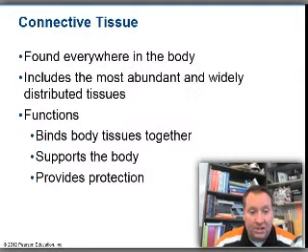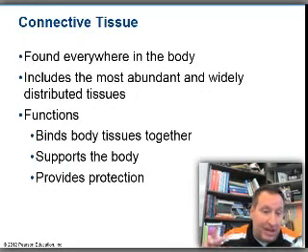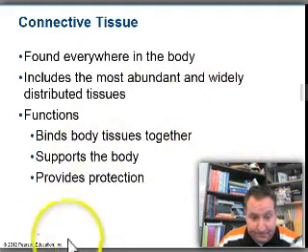Connective tissue is also going to provide protection. Bone is another example of providing this type of protection. It protects the brain. It protects the spinal cord. We look at blood for protective purposes. Think about when blood is going to protect us because it can prevent us from bleeding to death because it has this clotting capacity. It also dries out and forms a scab over an area of injured skin.